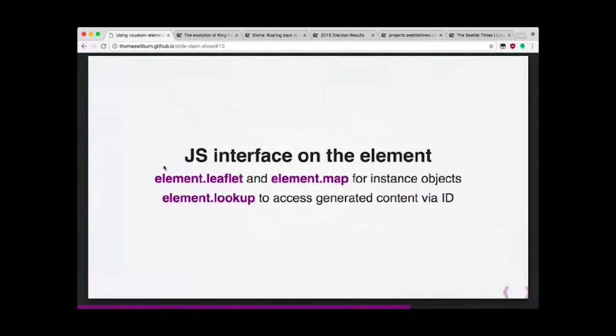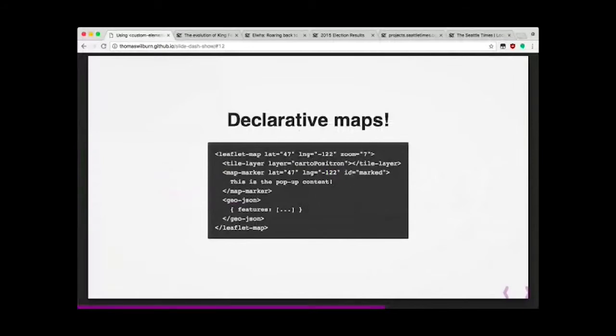These maps expose a JavaScript interface on the element so that you can talk to them. So once you've used that element, you're able to get the instance of Leaflet for creating new items. You're able to get the map so that you can manipulate it. And anything that you give an ID shows up on element.lookup. So for example, here, I have an ID called marked.